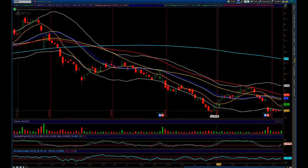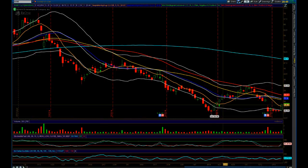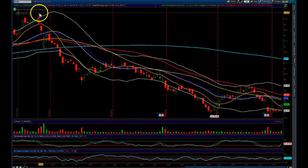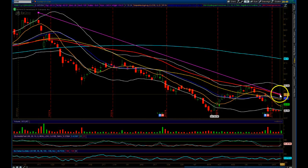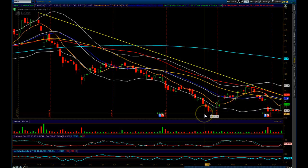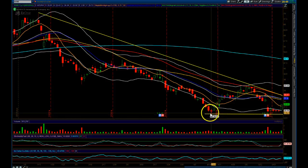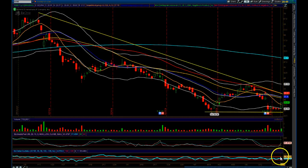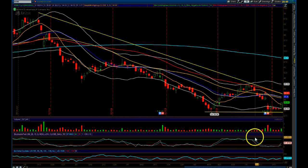Let me do this. If it follows this pattern symmetry like it did here, then we're going up to about 38 bucks. That's $10 from here, guys. So let's not mess up on this, okay? Let's not get too analytical about their prospects, this and that. Just look at the charts. This is looking very, very good. Same level it's bouncing off from, give or take a dollar, and then now it's this huge candle. Beautiful little internals here, moving up, and it doesn't get overbought till it gets up here.